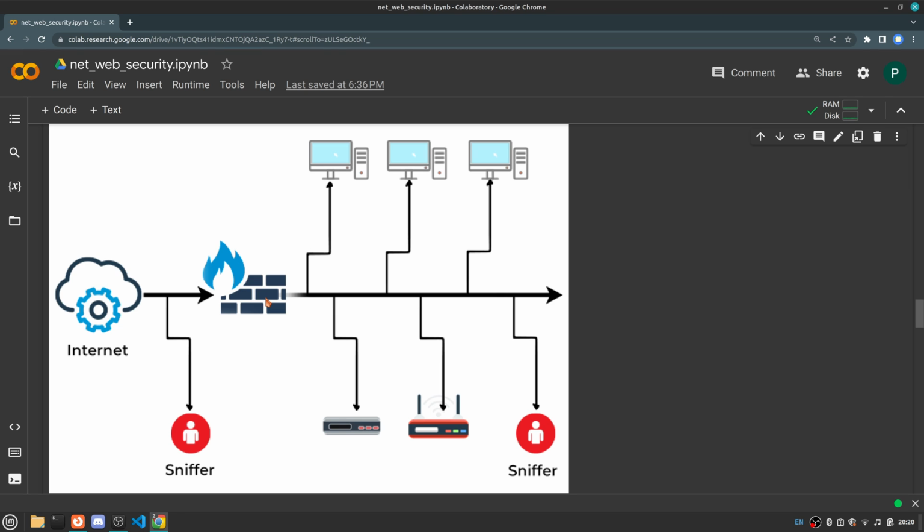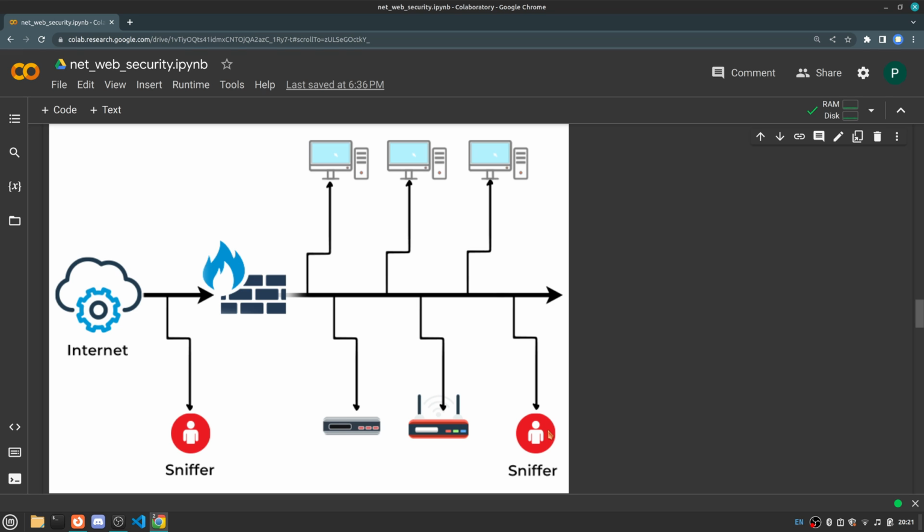But on the other end of that firewall, once it's actually in our internal network, so it has access to our devices, our computers, our routers, our modems, all of the above, we have a packet sniffer on the filtered side of our network, which basically can determine at that point if any malicious code made it through the firewall, which would allow us to update the firewall to prevent that from occurring again.